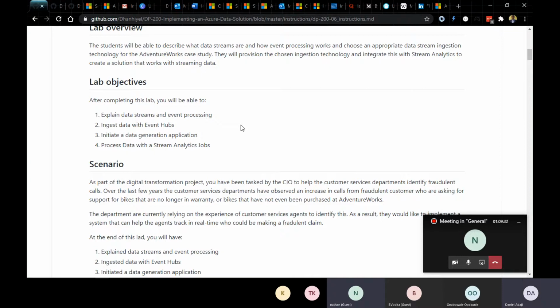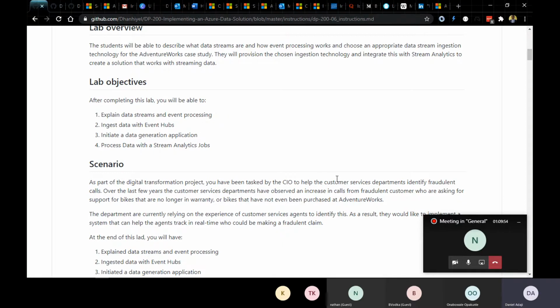Okay, so the scenario we have here: as part of the digital transformation process, you have been tasked as the senior data engineer by the CIO to help the customer service department identify fraudulent calls.